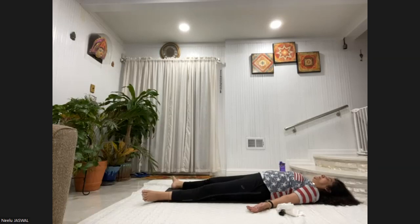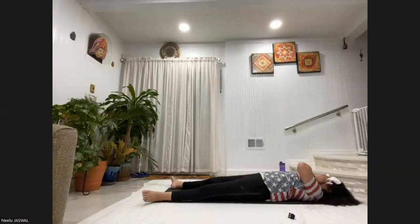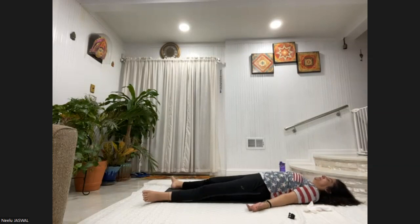Final adjustment to the body. Legs comfortably apart, feet relaxing to the sides, shoulders away from the ears, arms 6 to 8 inches away from the body, chin close to the chest. Once again, watch your body, scan the body. Any tension, let go. Mentally relax the toes, we'll still the body for the next 5 minutes.